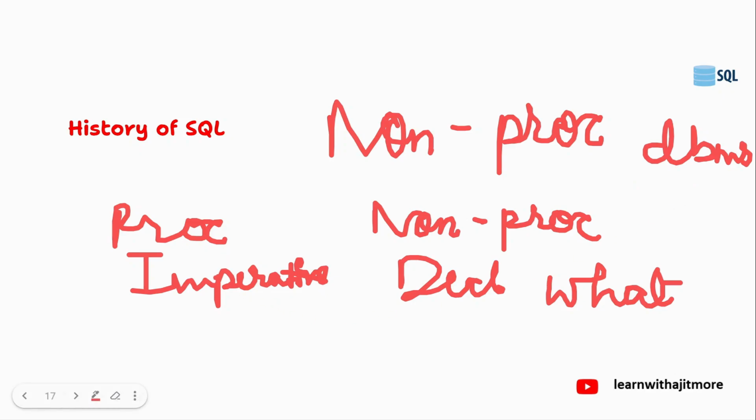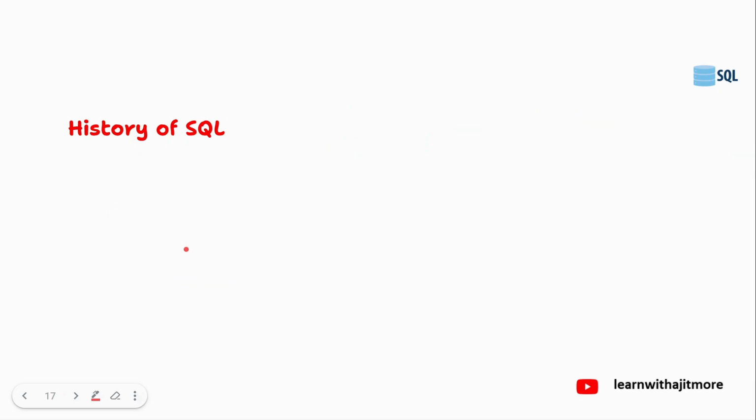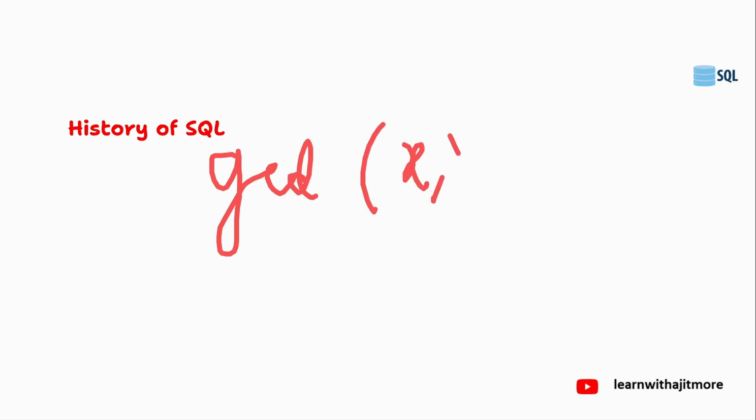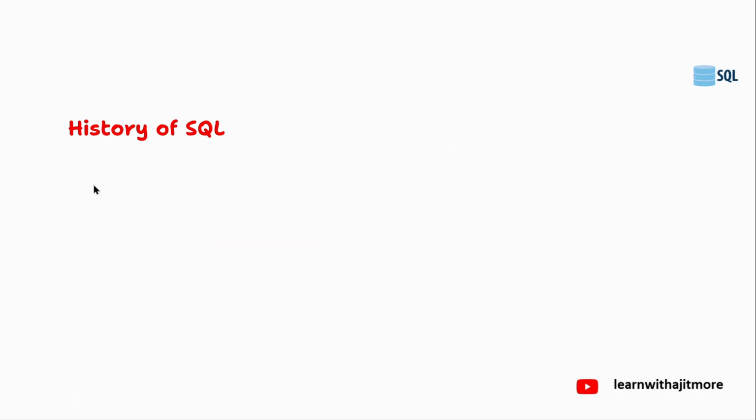But as I said, in procedural languages like C, C++, or Java, you're not just telling what you want to do. You're writing the program also. The whole procedure you're writing. Someone tells you to calculate the greatest common divisor between two numbers. So the procedure of calculating GCD also you have to tell. It is not on its own going to calculate GCD and give it to you. How to calculate GCD, that whole algorithm also we have to tell. Get it? So I hope the concept is clear.